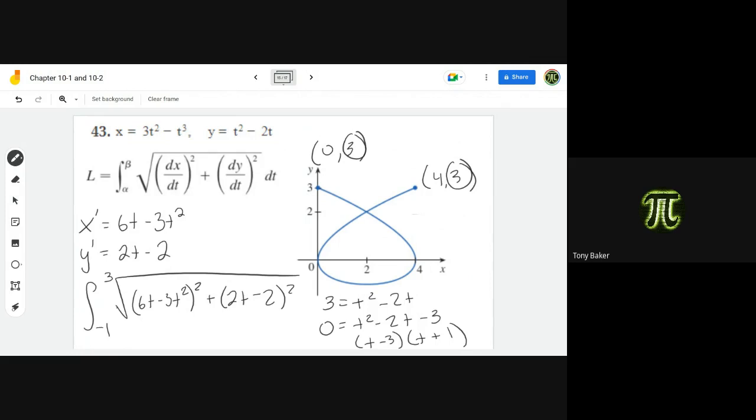Is it only exclusive to the y value, or should you have used the x? You could have used the x, but you would have had to do it twice. Technically, yes, I should have plugged them into the x to make sure I got 0 and 4. If I plugged in 3 to that, we get 3 squared, minus 3, which is going to be 0. And if I plugged in -1, I'm going to get 4.